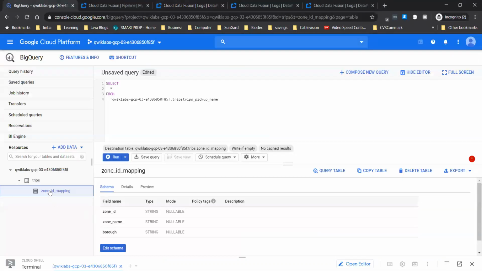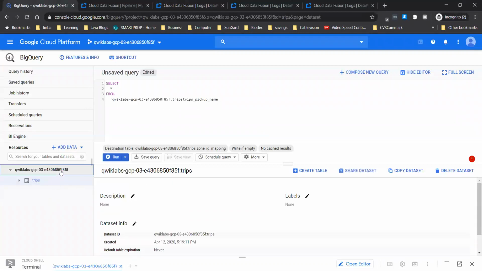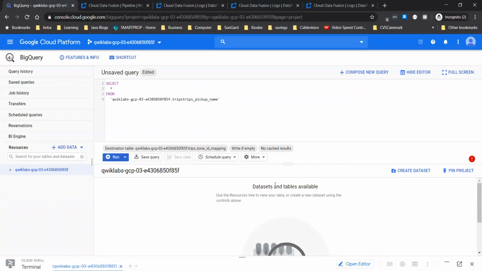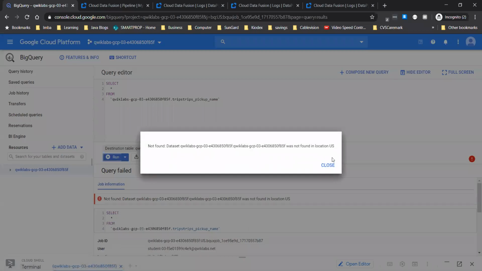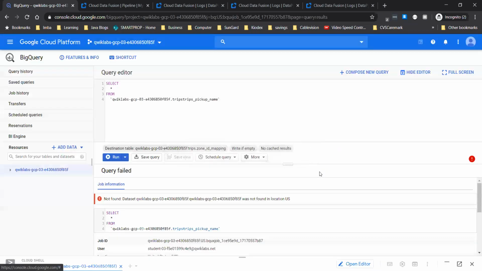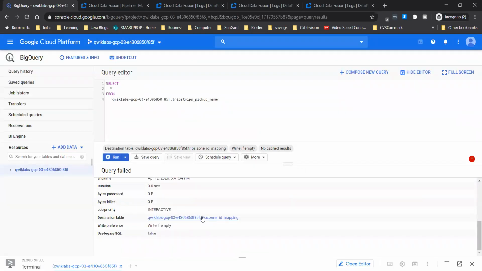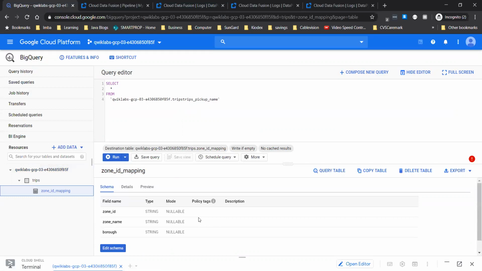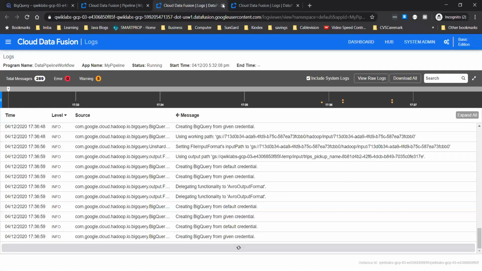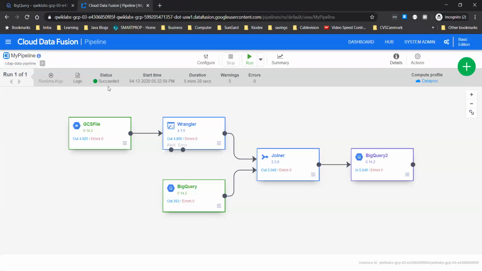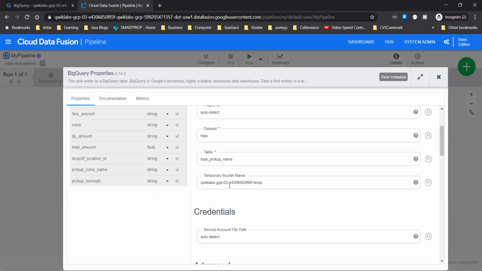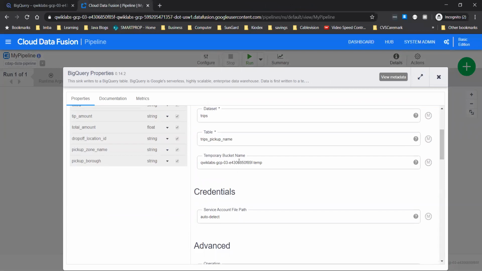Give me 1 second, let me try to see why I don't have a table here. Temporary bucket, okay.